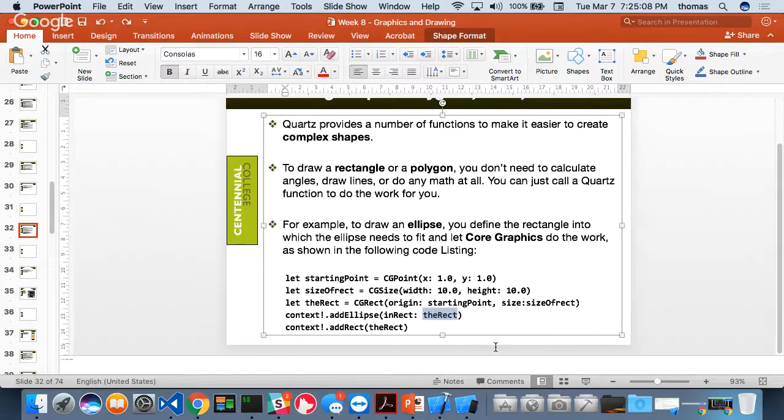Then I need to draw my object. So first I define an ellipse. I draw it to the rectangle. The rectangle is the container. I want you to think about the parent container where I'm drawing the ellipse. And then I draw the rectangle to the context, to the canvas. Otherwise, if I drew an ellipse to the container, it would draw to the container, whatever the container is. The ellipse itself would be a different kind of shape, but you need some kind of boundaries to define. You can't just draw an ellipse on its own. It needs to be drawn to some kind of rectangular container.